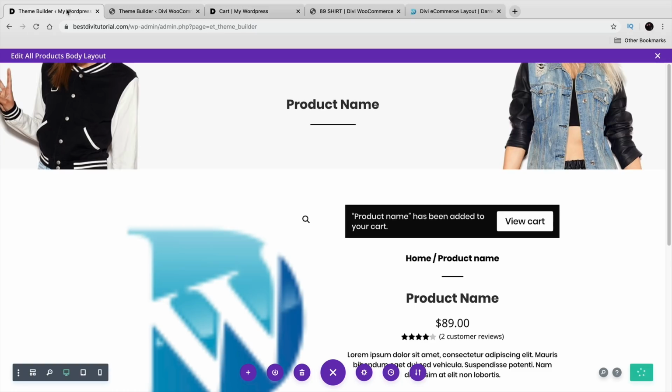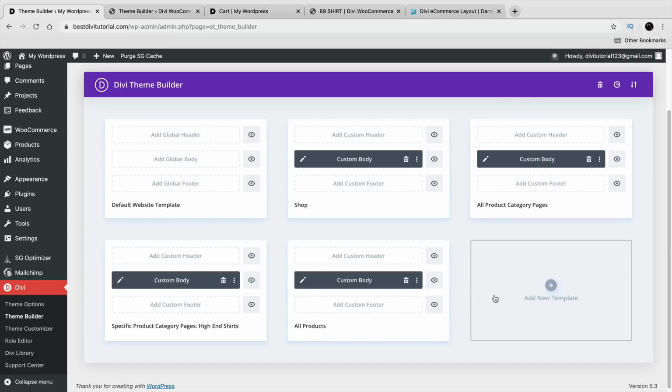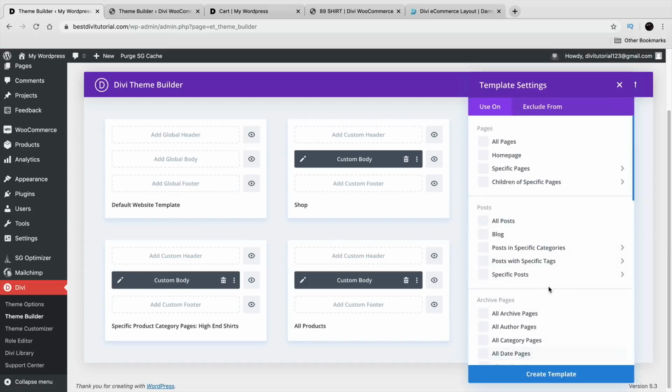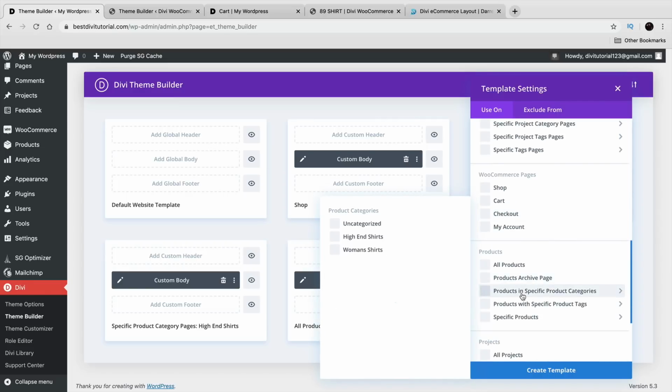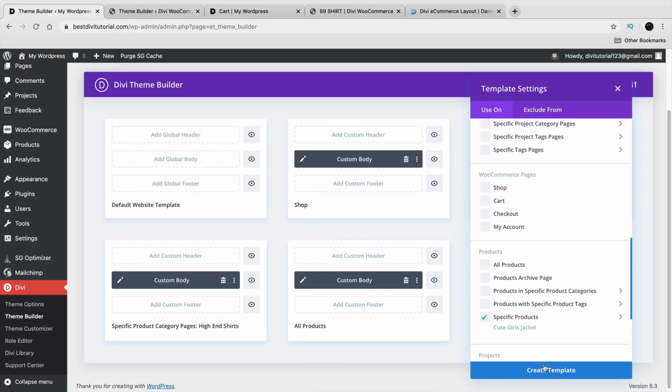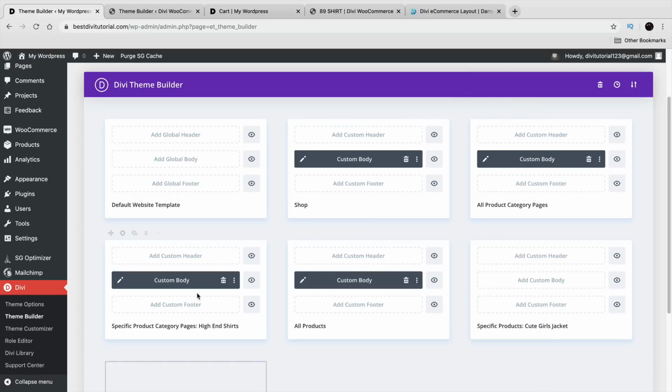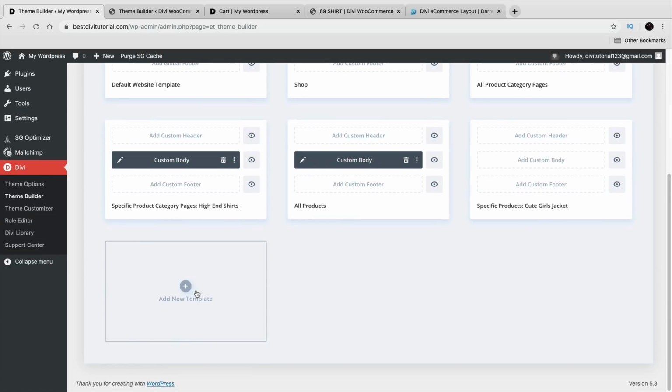So basically, let me show you all now how to import this. So I basically showed you guys how to create your own product category, your own product pages from scratch. Now, you can also go a step further, guys, and go to add a new template, and then go to a specific product. So specific products, and you can actually create a specific page for a specific product. But I've already shown you how to do that with the category pages. So at this point, guys, I'm not gonna do it because I think you guys can kind of understand how this works. And the theme builder applies for everything.